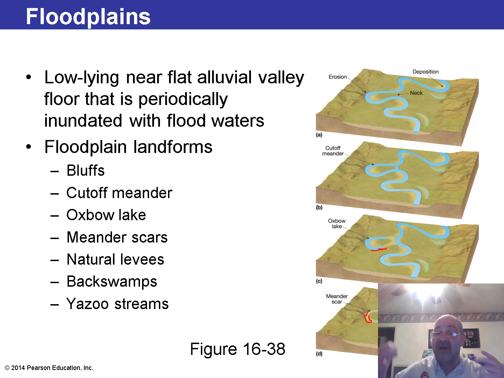The bigger, older stuff has been on more stable land or ground versus the stuff that's in the meander scar, okay? Natural levees, you just build up sediment on the sides. Those are some natural levees. Back swamps, that's when some streams can get blocked, and if they get blocked up, it starts kind of backing up, okay? Eventually, if it totally blocks off, you'll end up with maybe a saline lake or something like that.